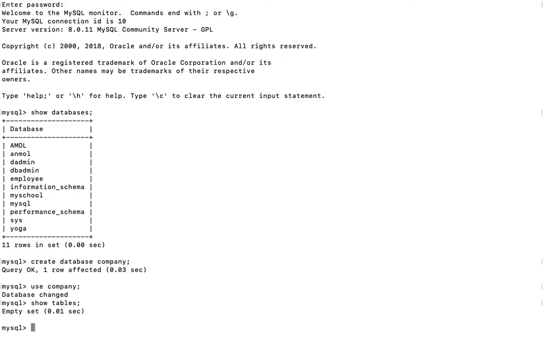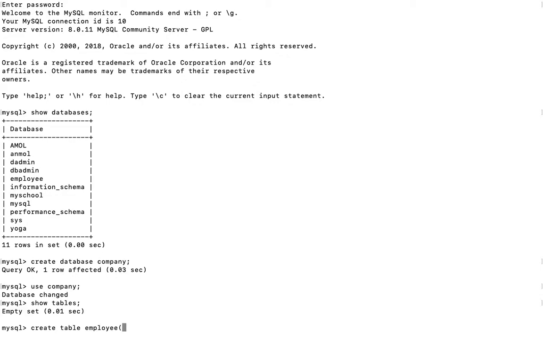So I am writing the command create table. Let's suppose that I am giving the name employee. So I am entering the fields, meaning columns.